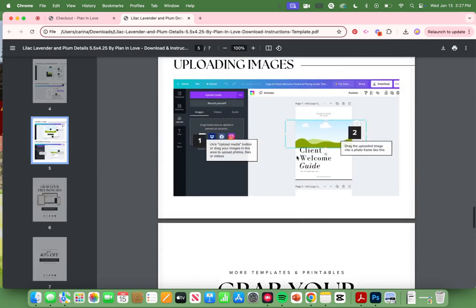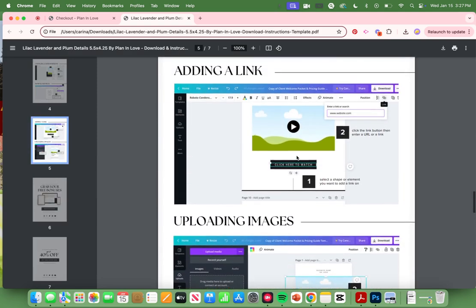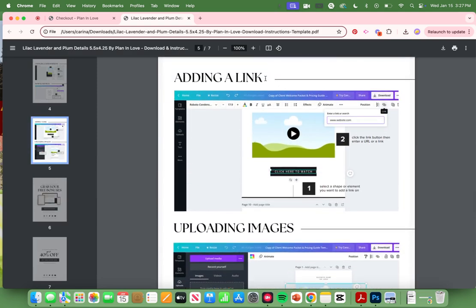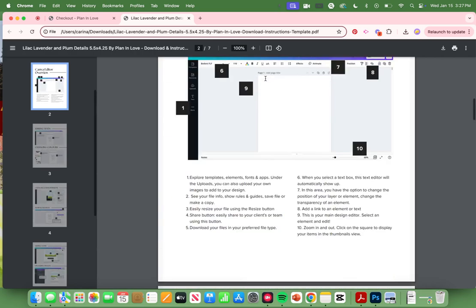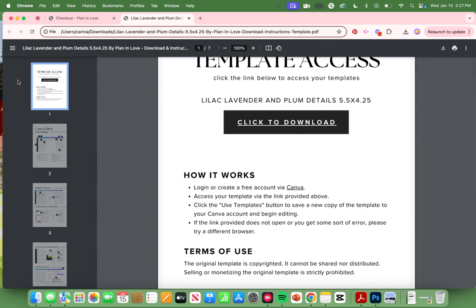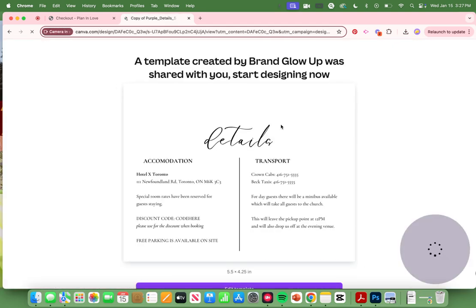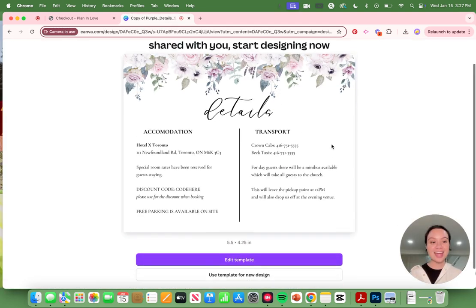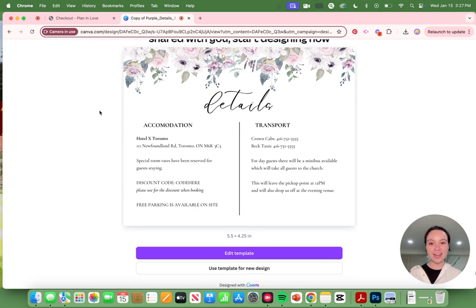So I'm not going to get into too much detail about how to use Canva in particular, but I will go over that editing process a little bit with you guys now. So again, this comes with every link, so you will have this for the future. So I'm going to go ahead and click to download here. And now we are in our Canva setting here.